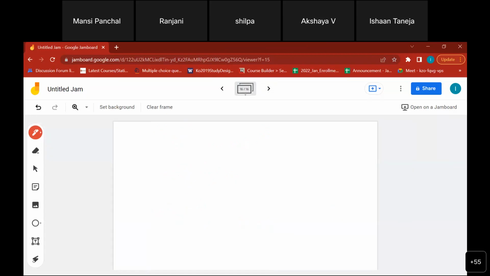Okay, so you see, the first triplet would be 1, 2, 3, right? Second would be 2, 3, 4. Then 3, 4, 5. And it will go until n minus 2, n minus 1, and n. So if you notice the pattern here, your first one begins from 1, second one begins from second, third one begins from third. So your n minus 2th one will begin from n minus 2. So there are total n minus 2, right? Got it. Thank you. Any doubt in this one, anyone?